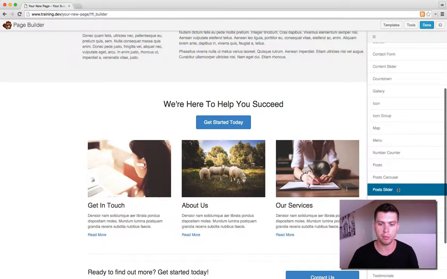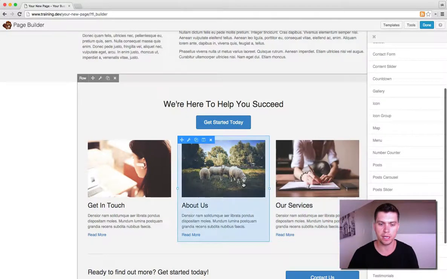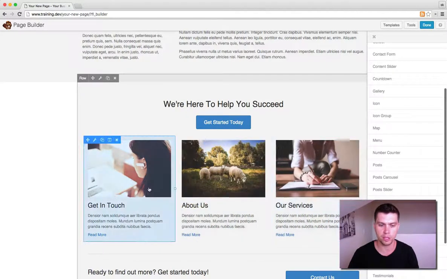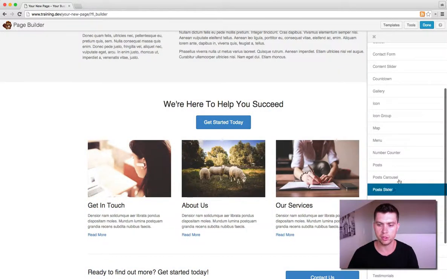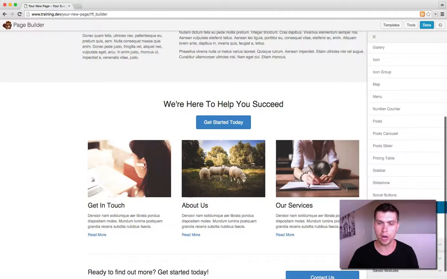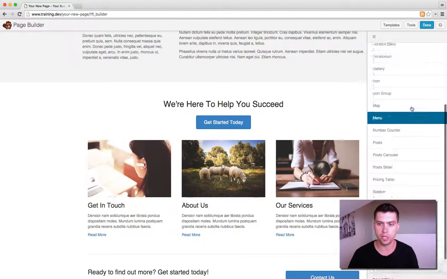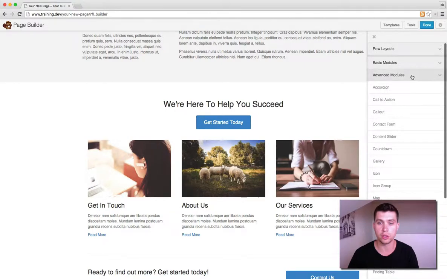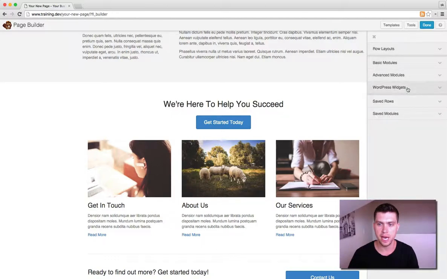So if you've got a blog area and you want to automatically show the new posts on your homepage in a similar way to these callout blocks, then you can do that just by dragging and dropping and inserting that module. You can also show subscribe forms, different tabs, so lots of different ways to show your content so it looks fantastic, and it's all mobile responsive, so it's all going to look great on all your devices.